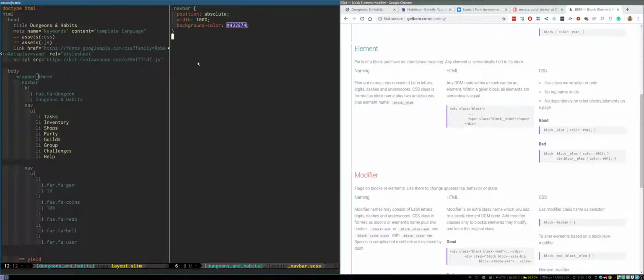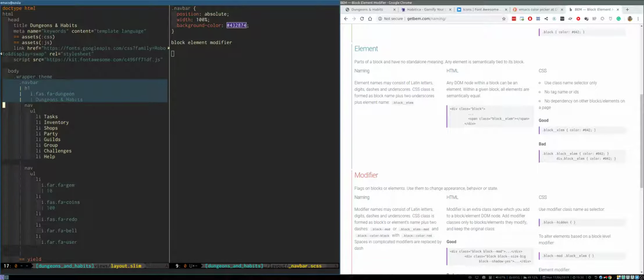BEM stands for block element modifier, and a block is, for example, what we have here.